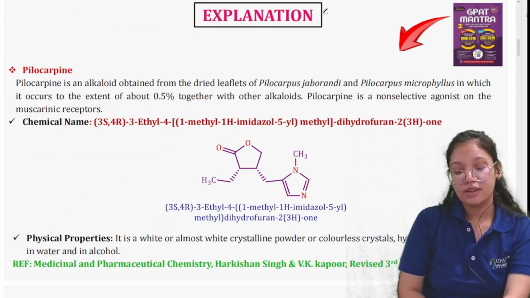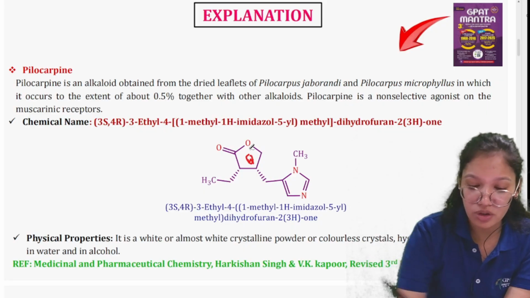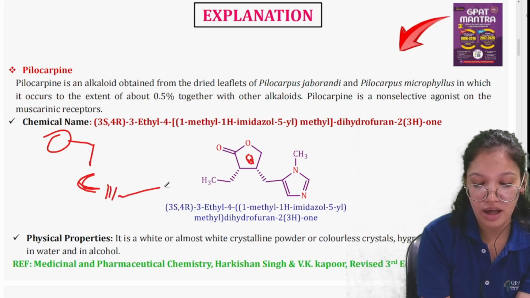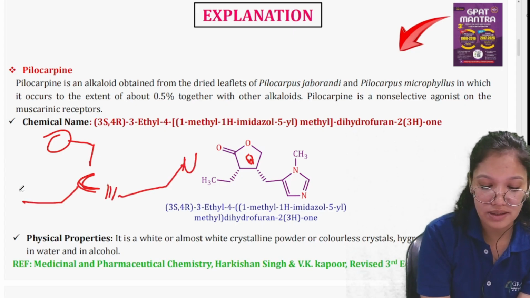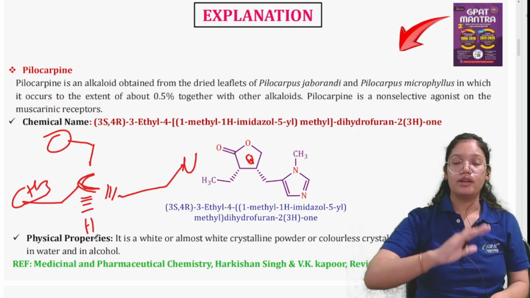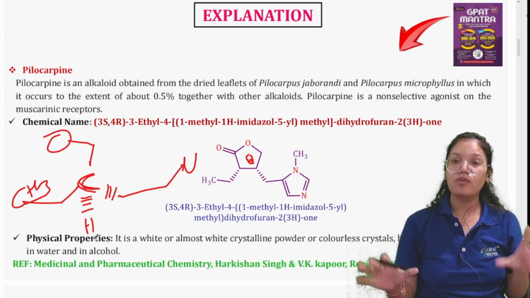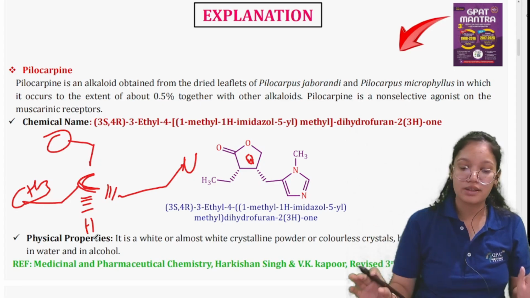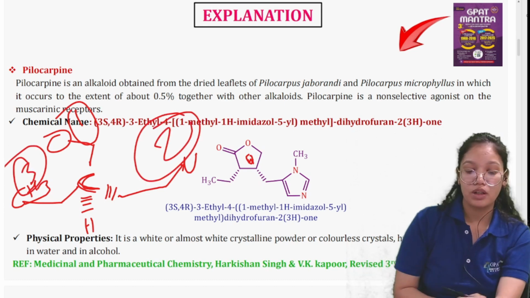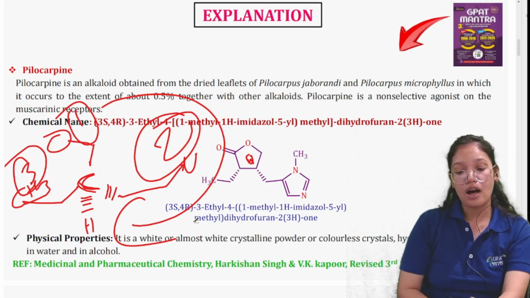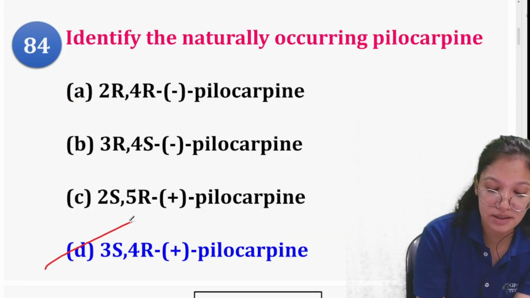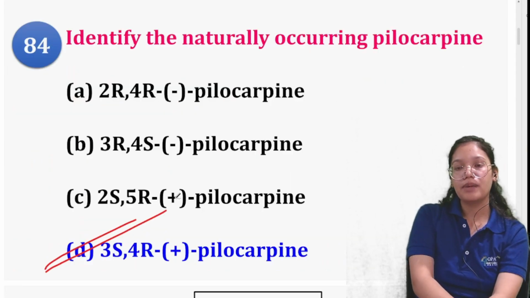Then next we have the 4th position. Now at 4th position, this is the carbon. At one side we have oxygen, at one side we have the nitrogen, at one side we have the CH3 group. Now here the hydrogen is away from the plane, behind the plane, okay. So at this time we don't have to change our result, we take whatever is coming. So first priority to oxygen, 2nd to nitrogen, 3rd to this group. So right side rotation means R. So 4th position R, that is the rectus one. So the answer is the D option, 3S 4R pilocarpine.